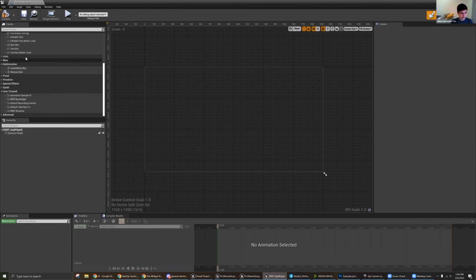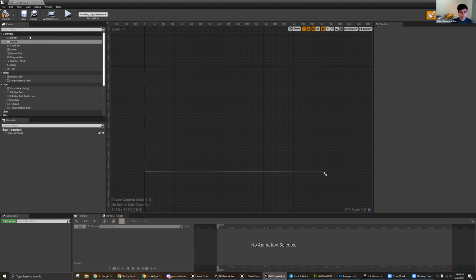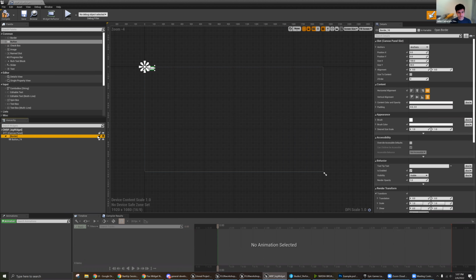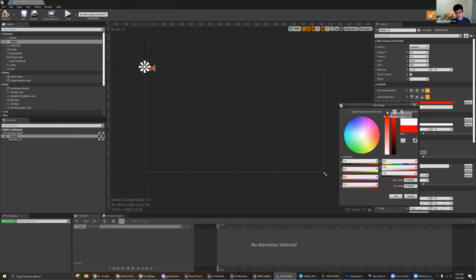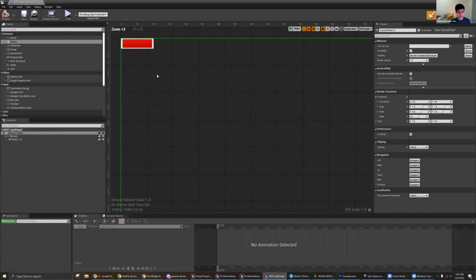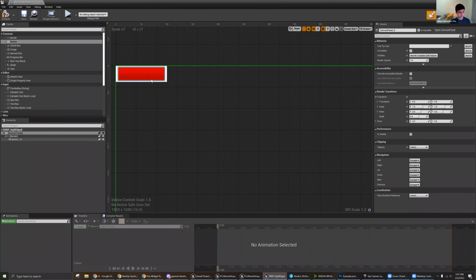And so that's dropping things in. Just to go through the common list, which I feel like, if Unreal says they're important, they're probably important. Borders are a space to drop something in. So if I put a button here, I can put it below here, and now it's part of this. If I make this invisible, they're both invisible. If I make the border red, it'll make the button red, like that.